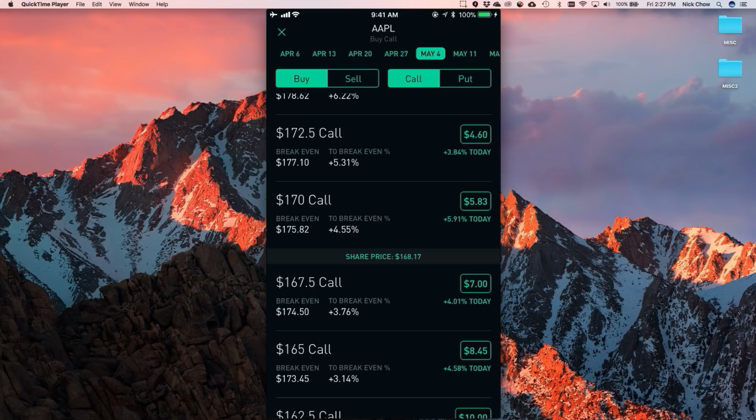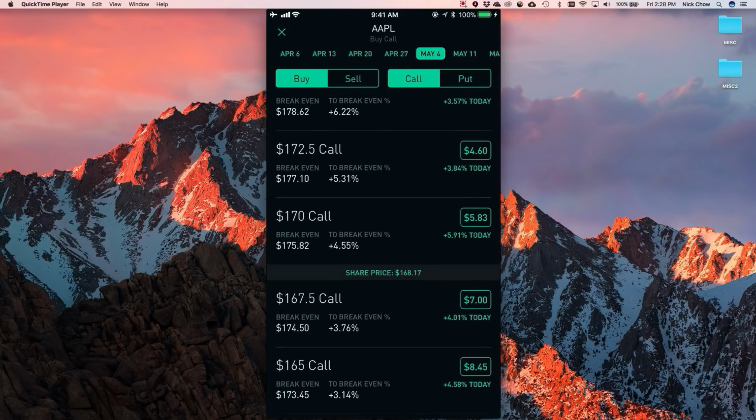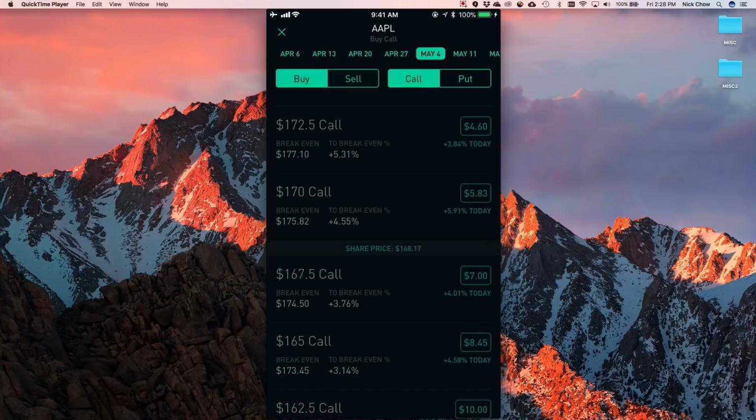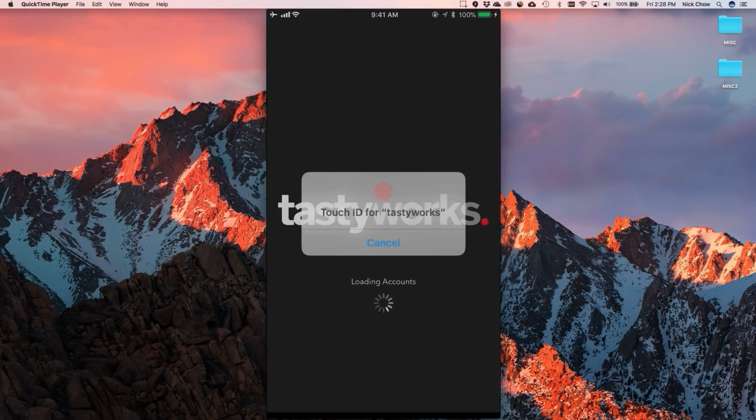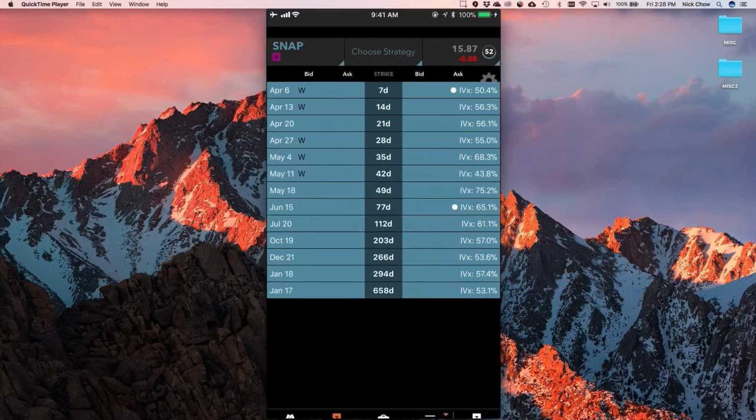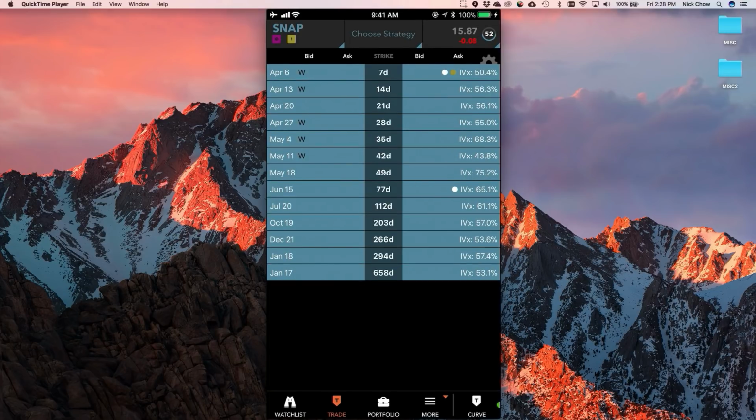The other thing that you can't do here is, you kind of have to do them by legs, like advanced option strategies, iron condors, vertical spreads. You can do them in here, but you have to buy them one at a time. So I'd have to buy this long position first, and then I can buy my short position. And it's not a clean interface. I'll bring up tastyworks to give you an example of what I mean by that.